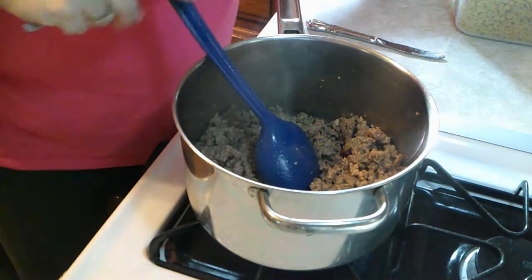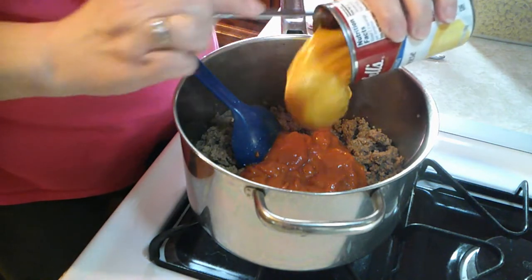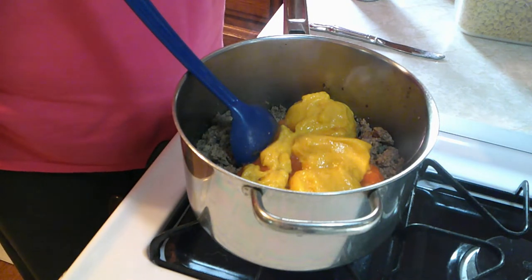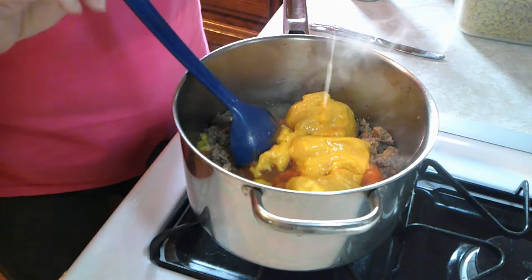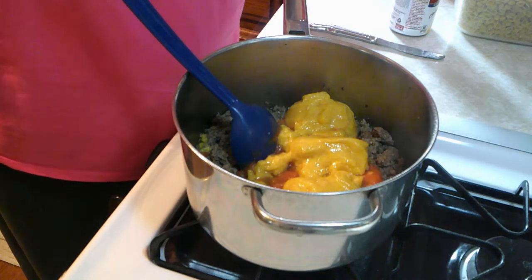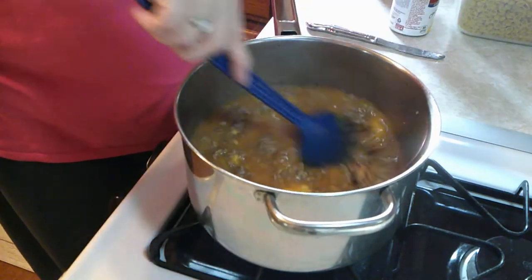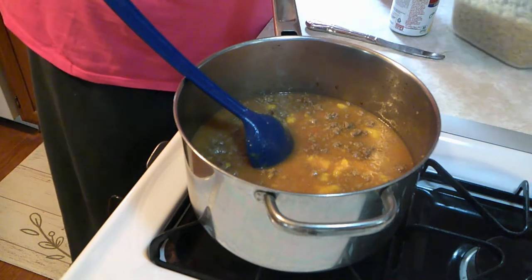So now we're going to add the can of tomato soup. Then we're going to add our can of cheddar cheese soup. I want it all. Every little ounce. Okay, now it says to add 1.5 cups of water. So what I did is divided it into my two cans, and I'm just going to give the cans a rinse out. That way you get every little bit out of the inside. And do the same with the tomato soup. Stir it up a little bit in there to get it all out. There we go. And that way you waste absolutely nothing. Look how clean that is in there. And I am telling you right now, it looks to me like it's going to need some extra cheese in there. Okay.